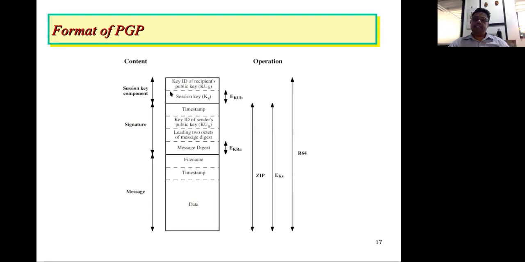So how does the recipient access that? The recipient first of all has to decode it, then he gets the encrypted data, then he has to decrypt that. In order to decrypt it, he needs access to KS. KS is included in the header, so the recipient should use his private key to decrypt the session key and get KS. Using KS, he does the decryption, and then he decompresses, and then he gets the signature and the message. Then the recipient has to verify the signature. So that completes the access of this PGP. That's how PGP works.